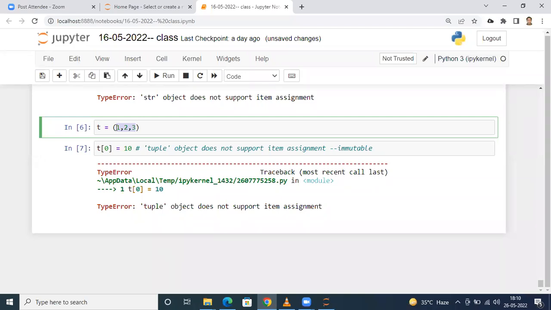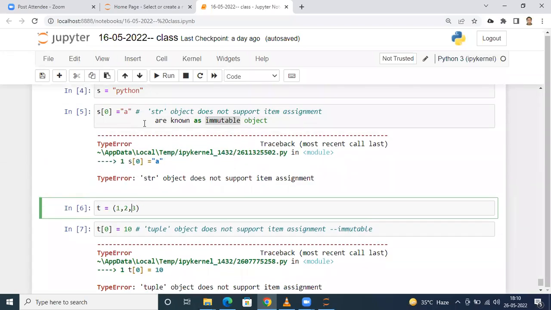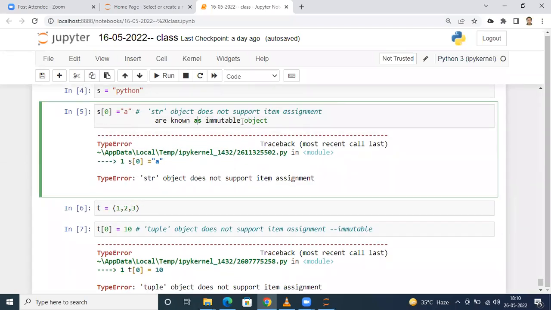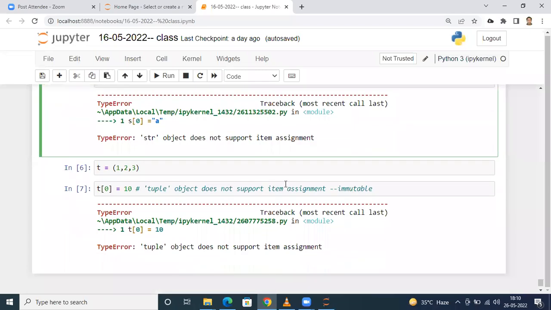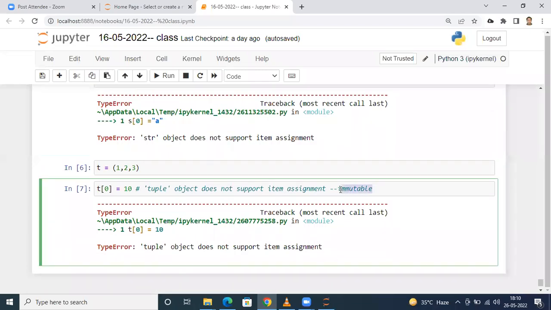If you try to insert some data here, it will not even happen. In a list, we have different ways of inserting data, but a tuple does not have that. We'll see that, don't worry. But understand the main point: if an object does not support item assignment, it is immutable, and if it supports it, it is mutable. So in the immutable category, we have just witnessed that string is immutable and tuple is immutable.